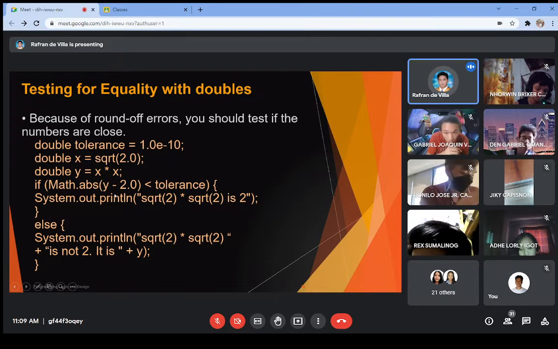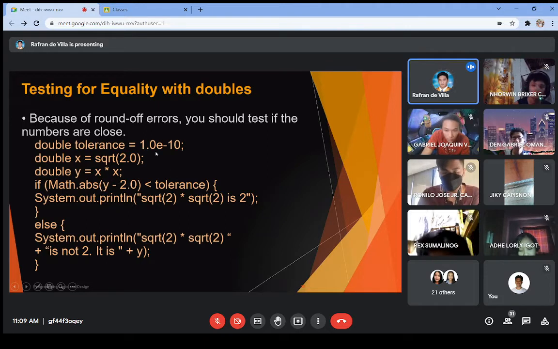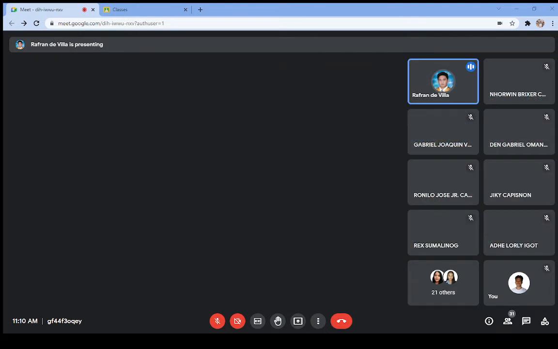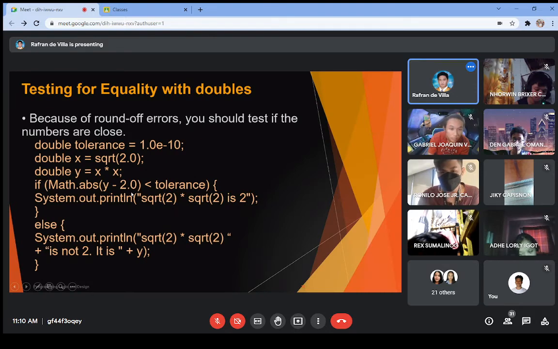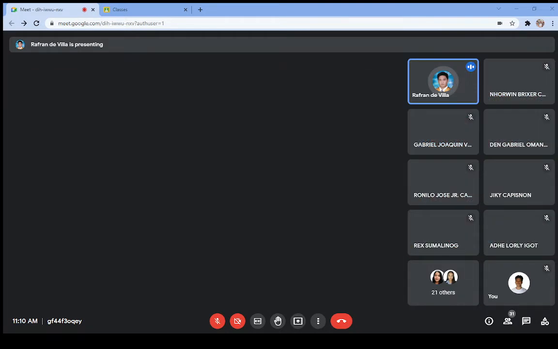So that means you can tolerate 0.0000 until 1 in the decimal place for you to consider this as true. Okay? So basically this tolerance is like the precision.